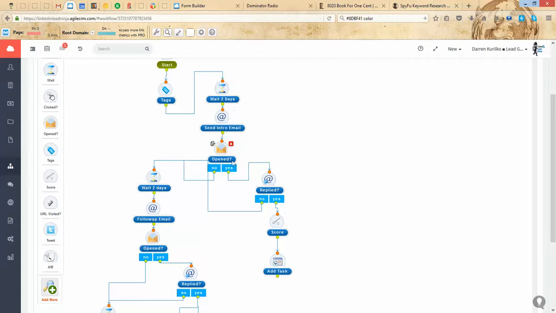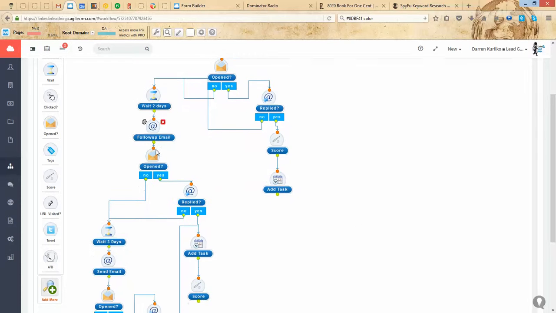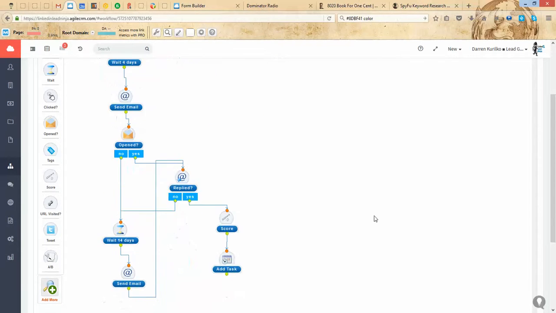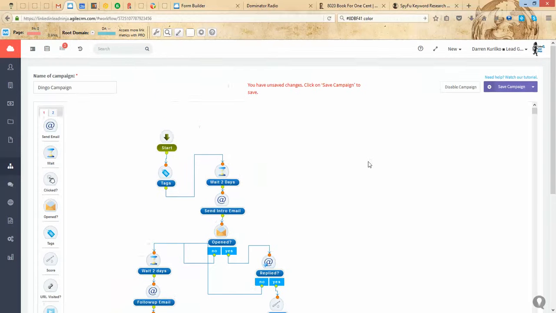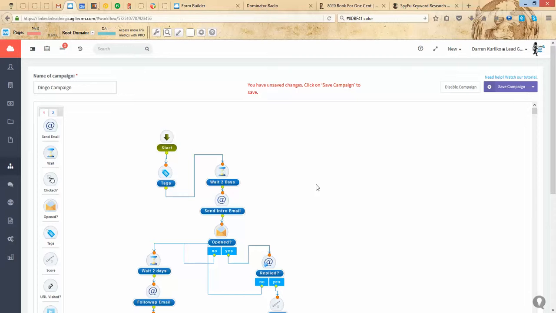And again, I'm sure your software does the same thing. If they reply to the email, I score them and drop them out of the campaign. If they do not reply, I wait a couple days and send them pretty much the same email with a different subject line, and rinse and repeat, and we just send them different emails all the way down. So what I'm saying to you is, if you can do a form for me, get me the HTML code, I'll be able to program that in with what I'm doing.